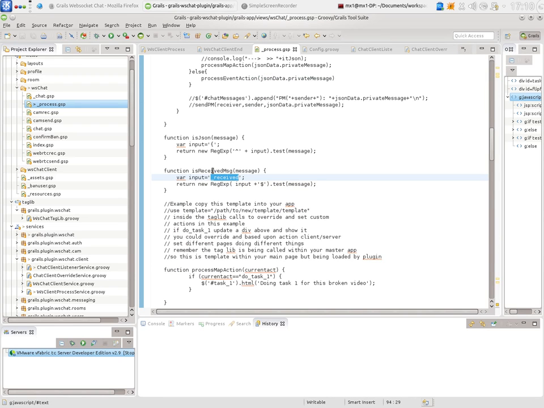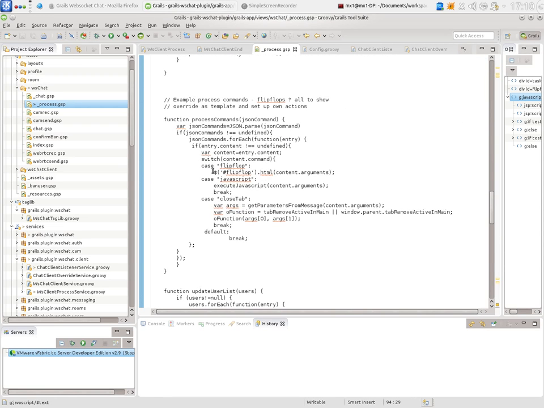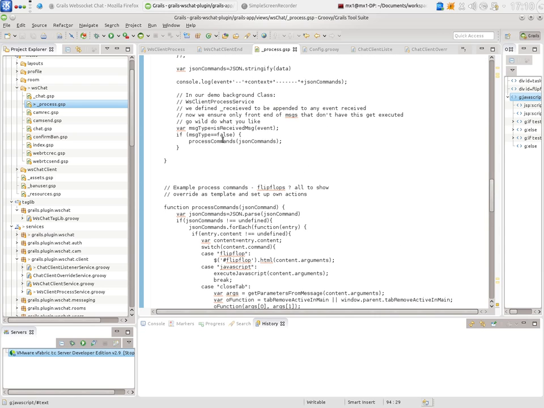We're saying if it's got that, then don't process the command, because it's what's been sent and received back, and we don't want to process that. But this is in our logic. In your logic, it could be anything.